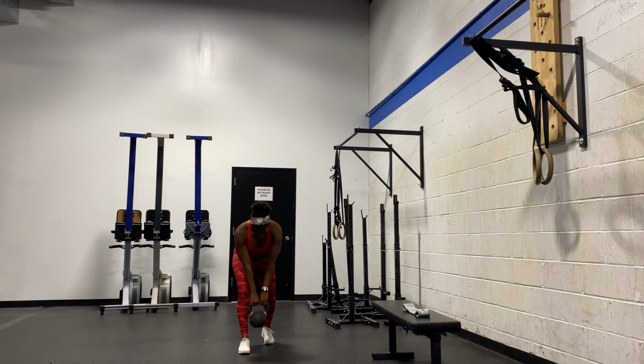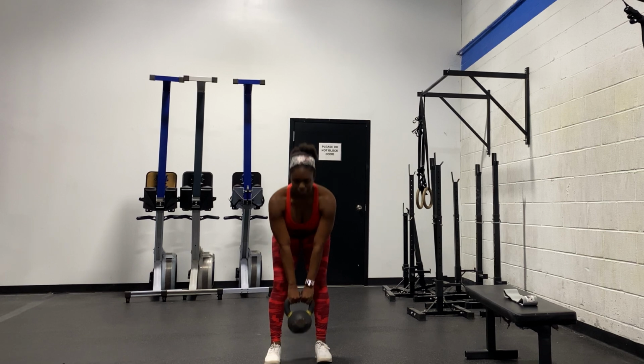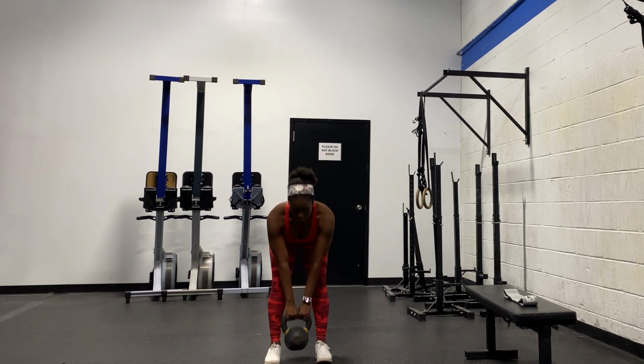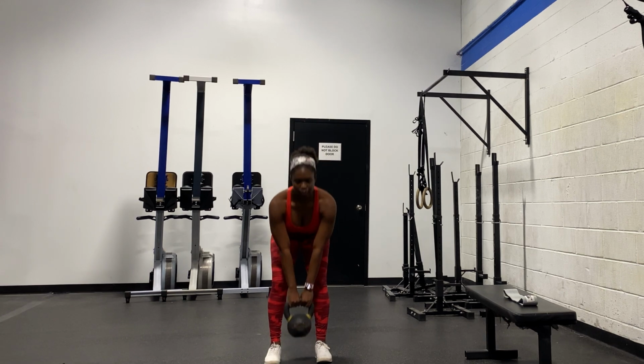I did a kettlebell deadlift for the last set of 15. Kettlebell deadlifts are great for the back, core, and hamstrings. In the traditional kettlebell deadlift, both toes are pointed straight ahead. The kettlebell is just straight in front of you, similarly to a traditional barbell deadlift.